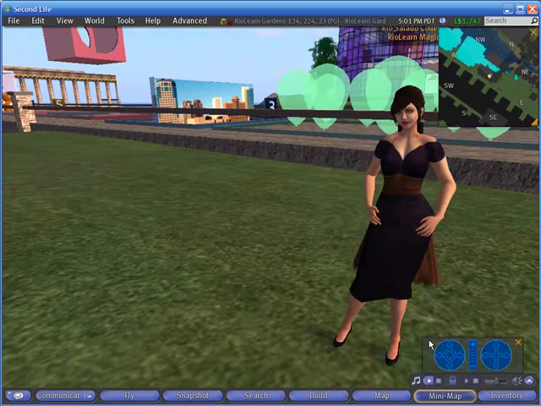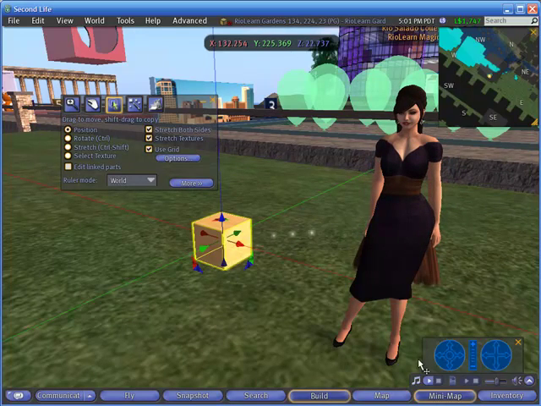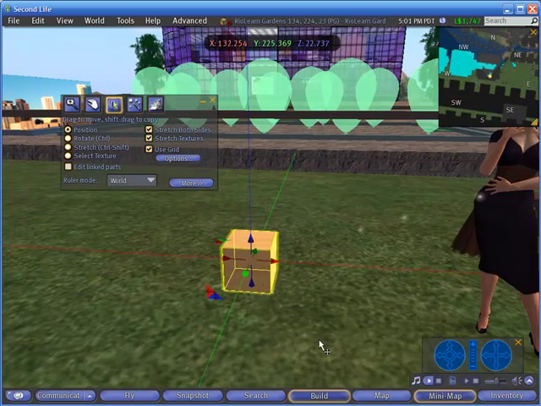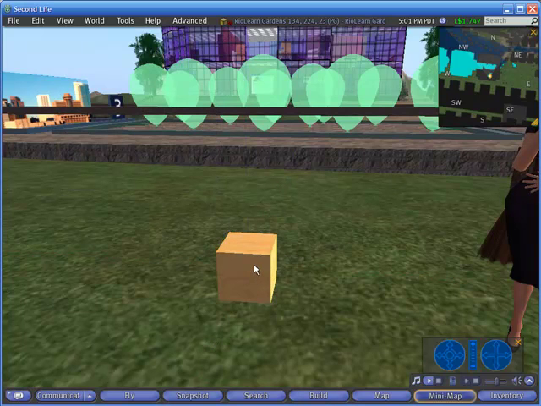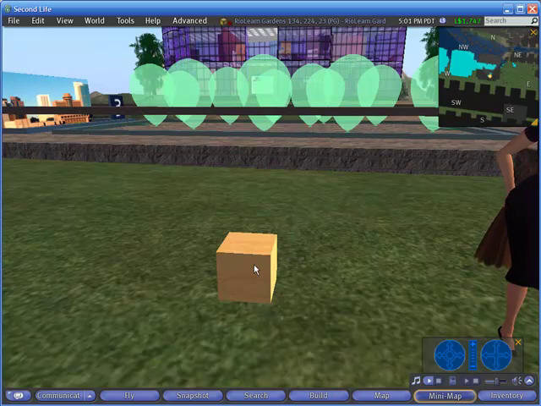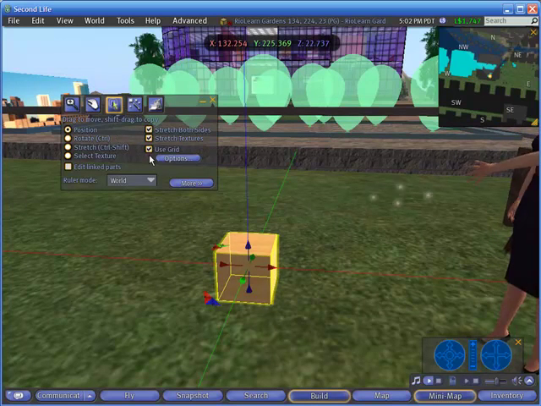We need to start with one of those basic prims that I talked about in the last lesson. And here's my cube. Let's go over the Edit menu, and that's what appears after you've created an item. But if you need to modify a prim that's already out there, or an item, or an object, you just right-click on it and then click Edit, and you get that same menu. I'm going to go through the different options listed here and explain what they mean.